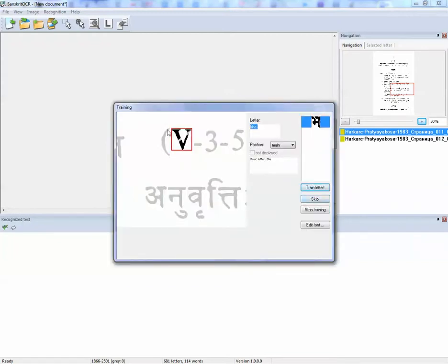Oh, so now it found the whole letter and thinks it's Baha, but it's not Baha. So actually, I cannot tell it anything. I would want to tell it that it's V, the Latin letter, but it will think it's the Devanagari va, which is not the case. So I would want to separate Latin text and Devanagari. In Devanagari books, a lot of Latin letters occur, and I would want to have the option to have both of them. Or I don't know. As it is, it doesn't make much sense to train it.